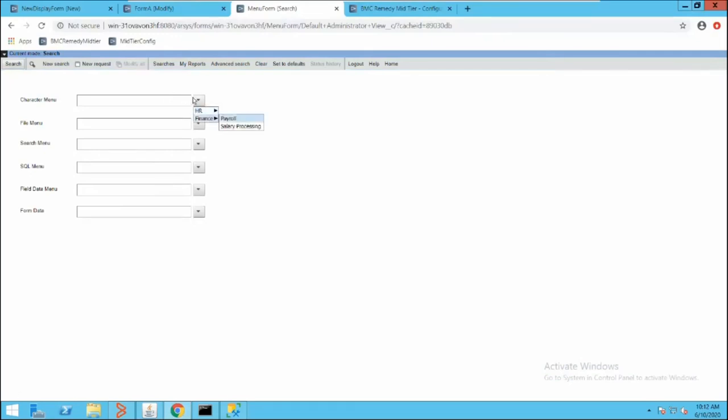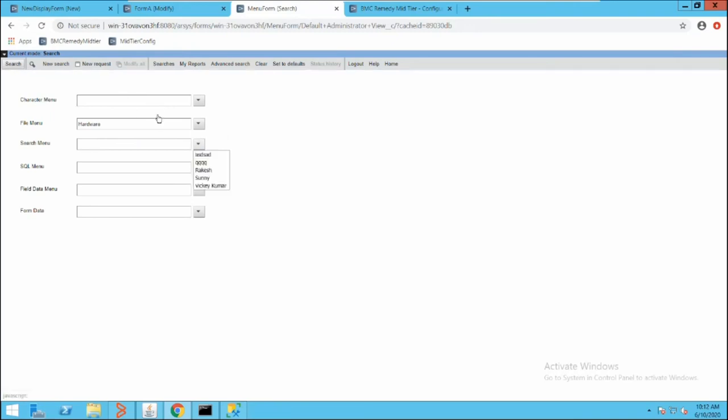So first is the character menu. You can see here what we have defined in the system. Based on the characters we have defined in the menu, it is displaying this menu. This is the first menu which we can see. Then the second is a file menu. We put these items under a file, and it is displaying this as a file menu here. So both the character and file menus are static menus.